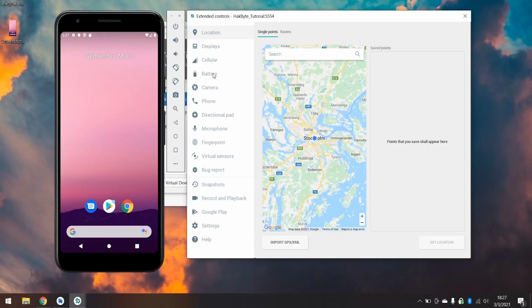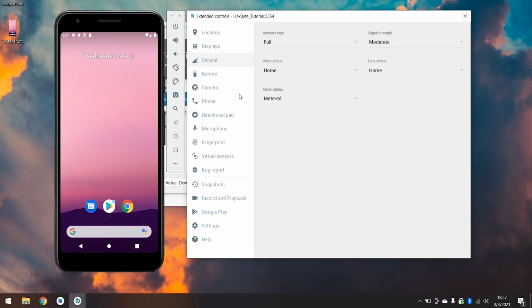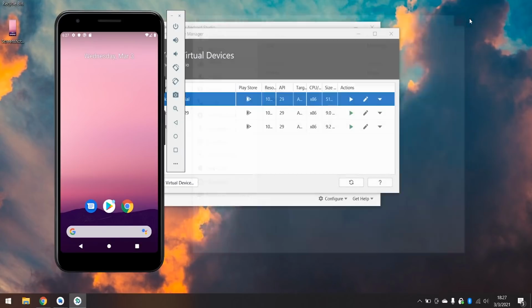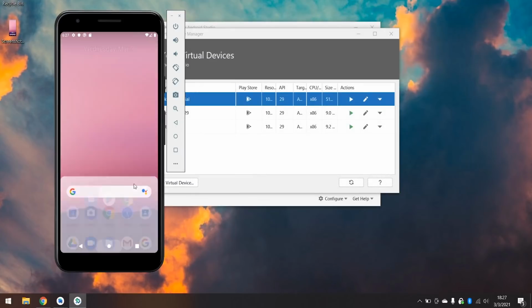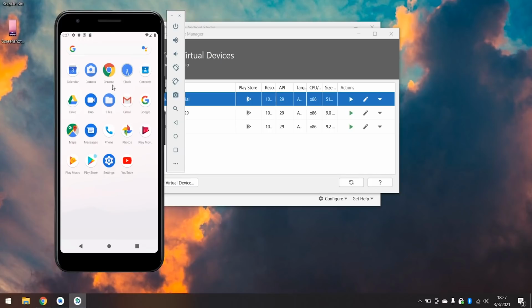But there's other features like battery, there's cellular levels. So if you're, for example, testing an exploit that is done over a remote network, you might want to see how strong of a network that phone will need in order for the exploit to be reliable. So there's just a couple extra features that are included by default in Android Studio. But now we have this device which we can interact with normally as we would with any other phone, except we're using a mouse on our computer instead of holding the physical device in our hands. But now we have this.